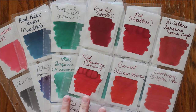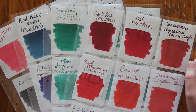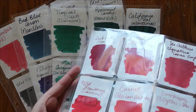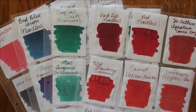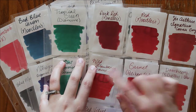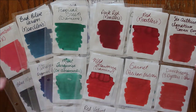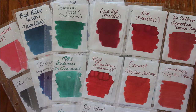Now I use Tomoe River paper. I buy the big A4 sheets and then cut them down to two and a half by three and a half little rectangles, and they fit perfectly in these baseball card sheet protectors. You can tell they're divided here, and this is the way that I like to store my ink samples. This is a great way for me to be able to see all of them and kind of compare them. I love using the Tomoe River paper because it really shows the sheen and shimmer and just all the great characteristics of this ink. I think it's the best paper I've found so far, and it's the paper that's in my Hobonichis.